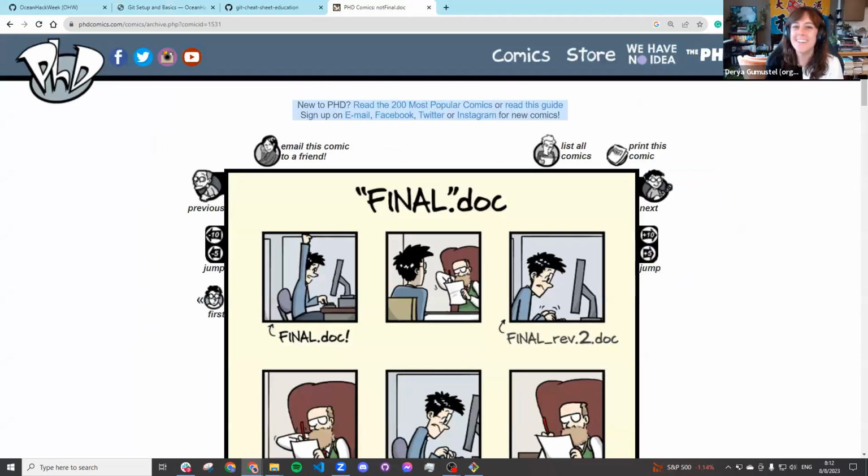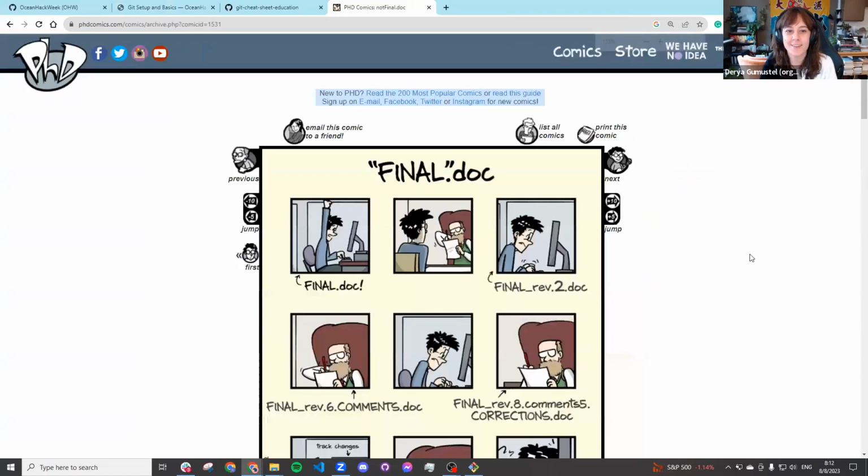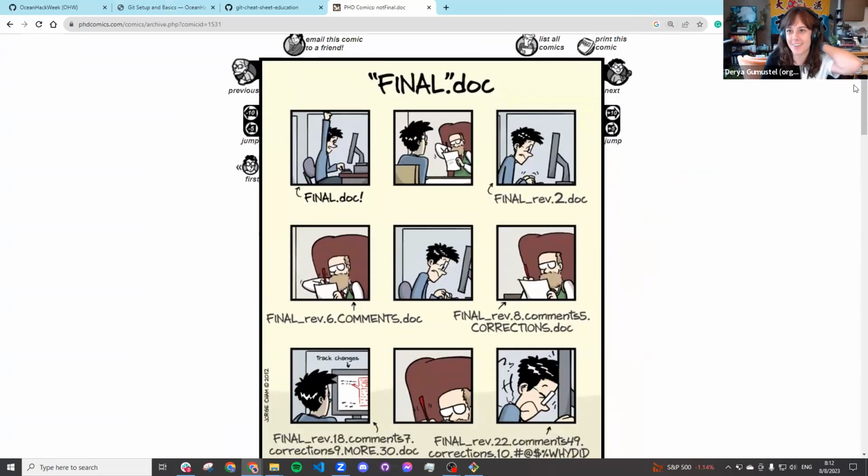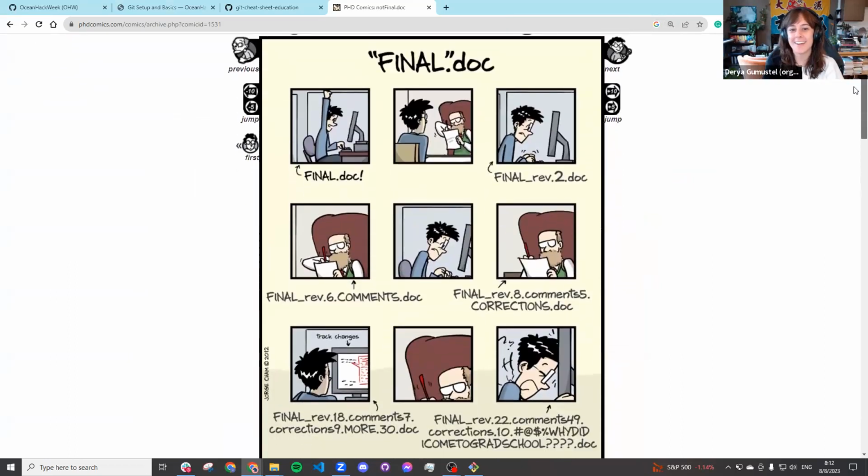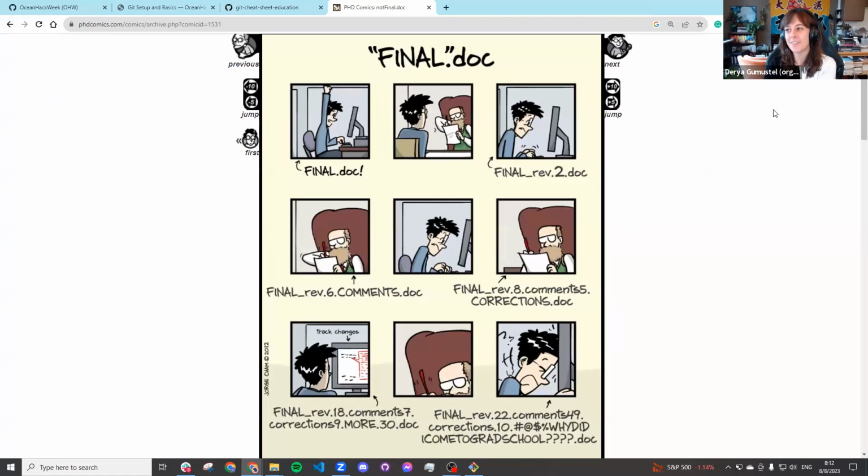Thanks, Felipe. So this is, I think, the comic. I think everybody who has taught this lesson or seen us teach this lesson will recognize it. I think even the Software Carpentry group starts with this comic, which is just, let's talk about why we need version control in the first place, right? Everybody knows the situation where you're working on a file, a document, some code, you submit it, you think that you're done, then you get all these edits back and it's like, okay, let me make some revisions and then submit this new final copy.